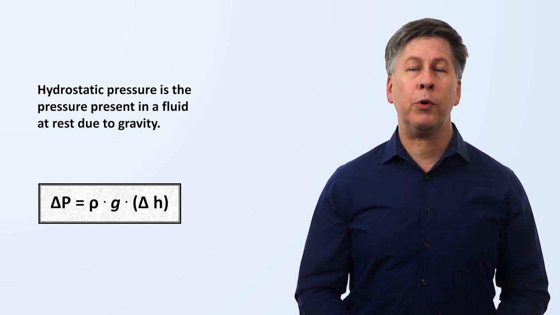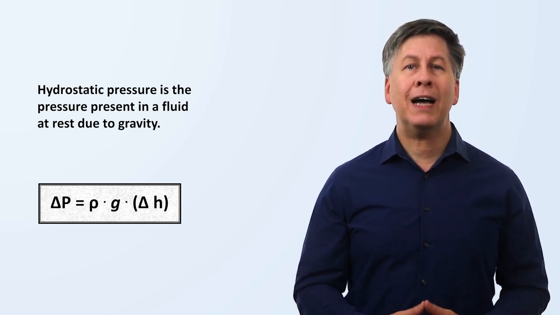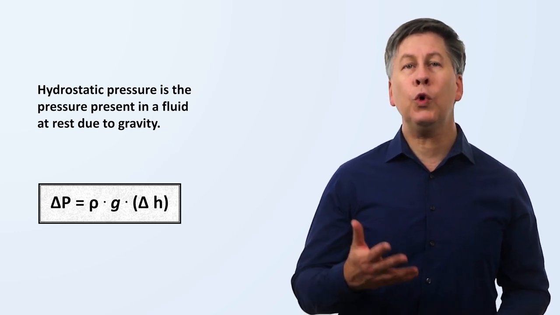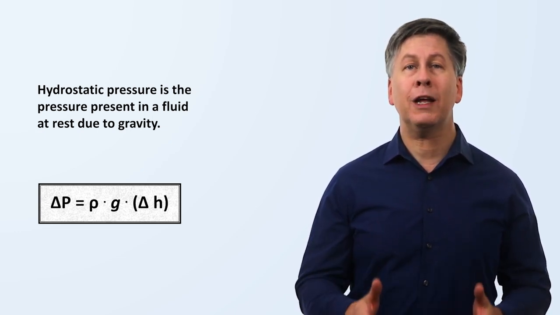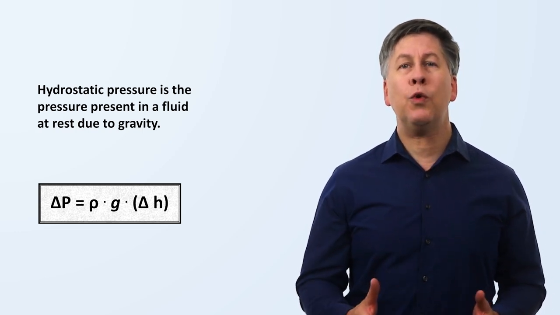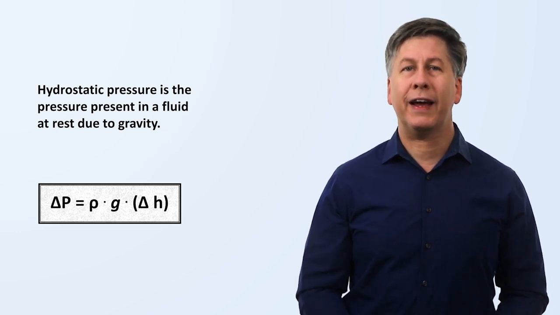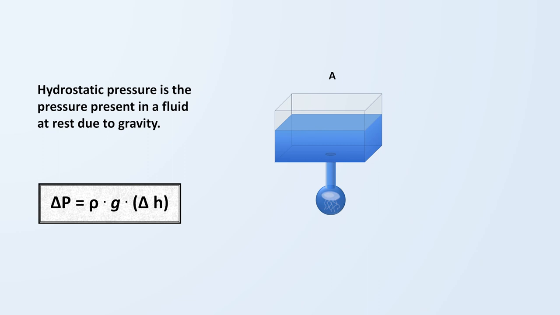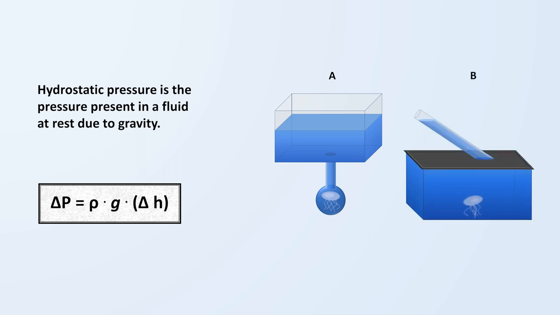What's interesting about this equation is that the shape and orientation of the vessels or containers which hold the fluid are irrelevant for determining the pressure. To see what I mean by this, imagine that you hypothetically own two jellyfish, each in its own tank. In tank A, there is a huge reservoir up top and a small chamber at the bottom, whereas in tank B, there is a huge reservoir at the bottom and a small diagonal column of water extending upwards. If the total depth of the water is the same in both tanks, when the two jellyfish are at the bottoms of their respective tanks, they experience equivalent pressures. The shape of the tanks, and whether a column is straight up and down, or oriented at an angle, it doesn't matter, which feels counterintuitive to many people.